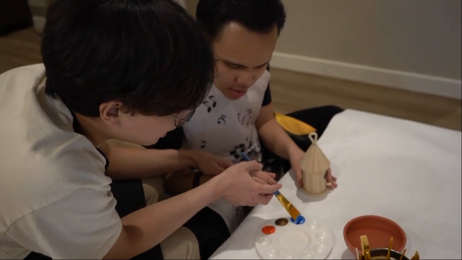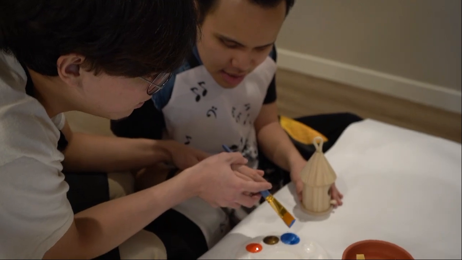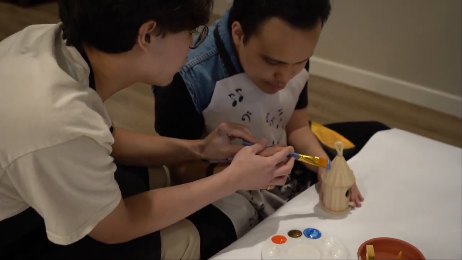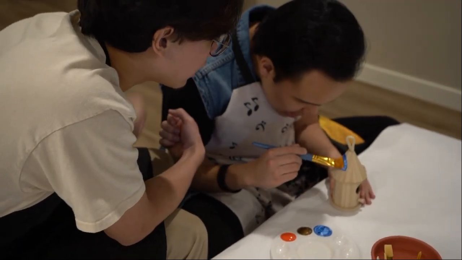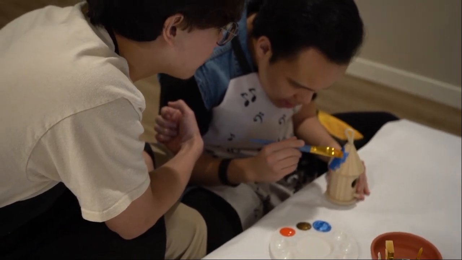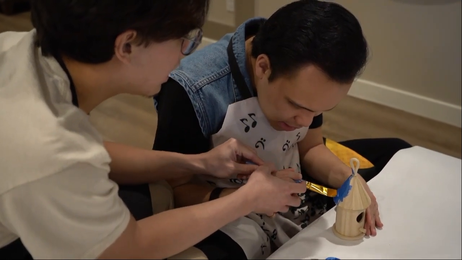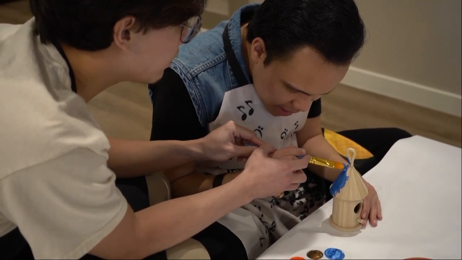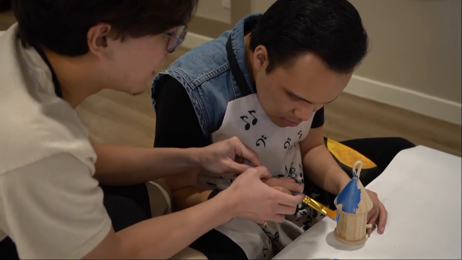Dip it in the blue. Can you get a good amount on there? Ooh, nice. Dip. All right. Yeah. Ooh, nice. All right, and then you're going to paint the roof. Did you get all the roof? Did I get all the roof? You gotta look at it. Can you feel? Okay. I'm gonna paint that whole rooftop. Just the roof. There it goes. You're gonna go like up and down strokes. Now spin the birdhouse a little bit. Turn it with your left hand. There you go. Got some space in that. Wow. A little more blue.